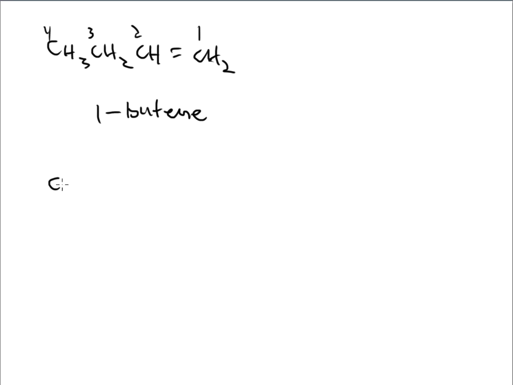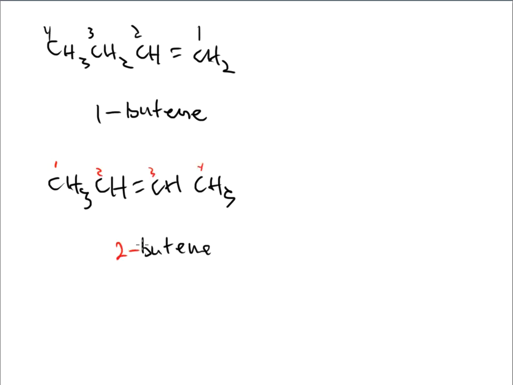See how easy? All right, CH3, CH double bond CH, CH3. IUPAC it. Well, 4 carbons in total: but. There's a double bond: ene. Number from the end closest to the double bond. So it's either here to the left or here to the right. It's the same no matter which way you go. So carbon 1, carbon 2, carbon 3, carbon 4. At carbon number 2, I have an ene group. 2-butene is going to be the IUPAC name.